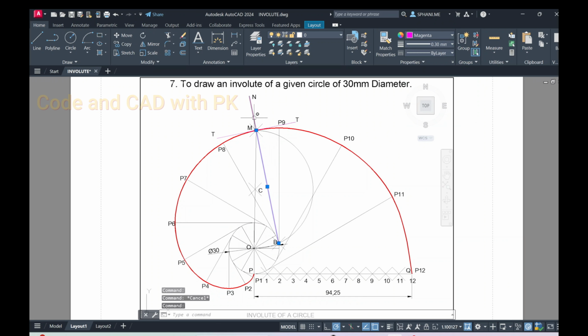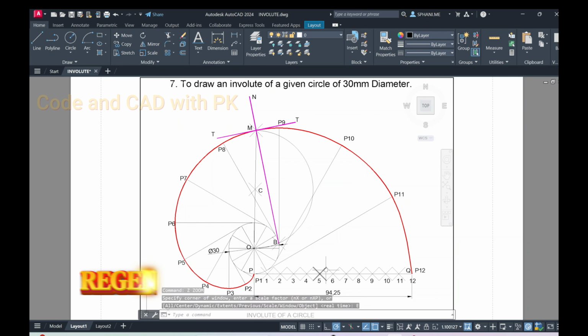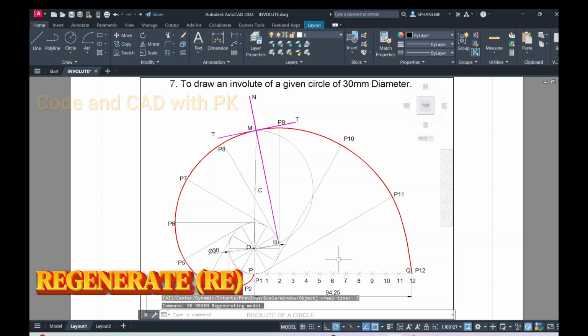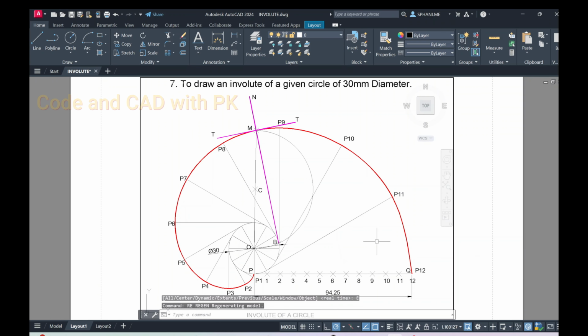If you want to increase the size, use the command PEDIT, enter, enter, M, enter, select this and this and this, enter, enter, go to width, give 0.25. Now if you observe, the points are very big in size, so regenerate. Now automatically all the points are converted into small sizes.